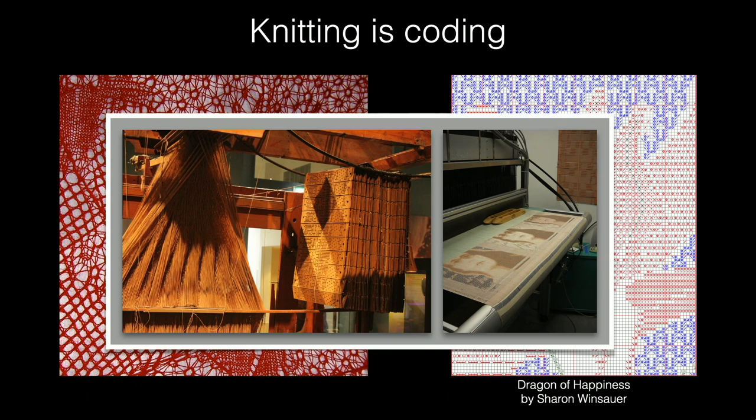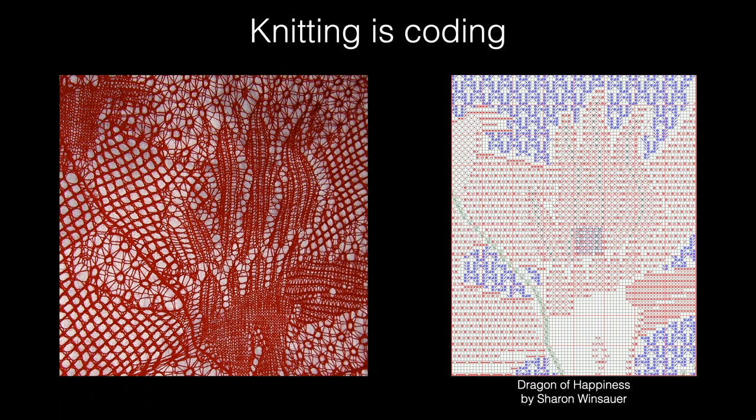Back to our knitting story. We have the ability to encode symbols — not just binary but a whole alphabet of different things — and the way we put them together creates different textiles. Those different textiles have very different mechanical properties. So we're talking about coding as a way of going from an ASCII symbol chart to something with mechanical properties.